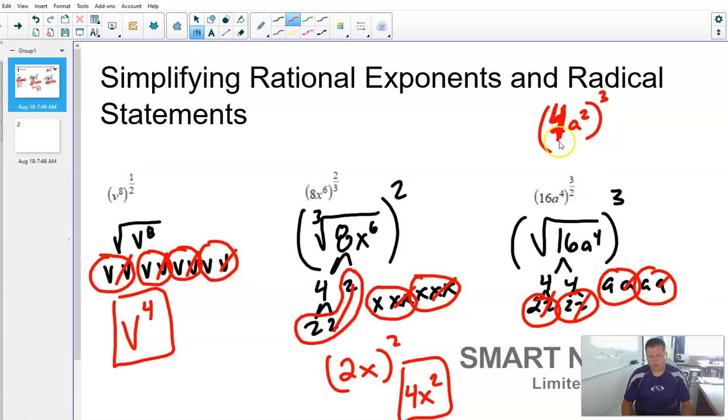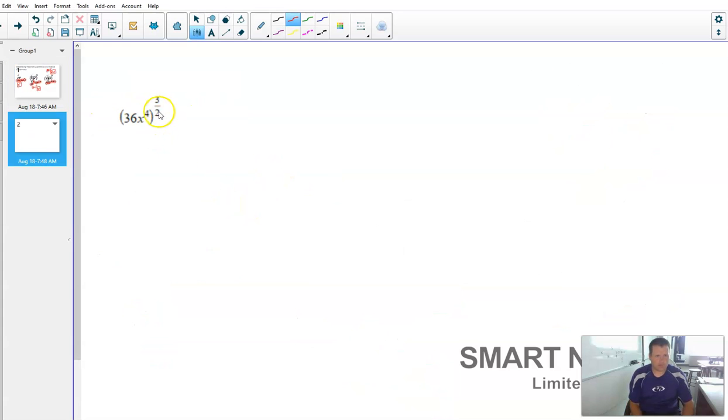Okay. Then all I do is, again, it's going to be 4 to the 3rd. Okay, so 4 to the 3rd is, let's see, we've got 4 times 4 is 16, so that'll be 64. And then I've got a, and then remember I'm going to multiply these, so 2 times 3, which gives me 6. Because power to a power you multiply. Bada bing, bada boom.